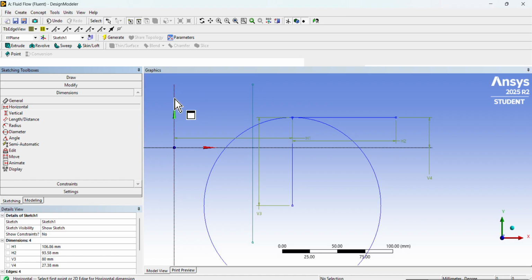I will be giving the distance from the vertical axis to this line, which is 84.94. Okay, you can see the distance between the vertical axis and this vertical line is 84.94 mm. Why I drew this one, we'll see now.